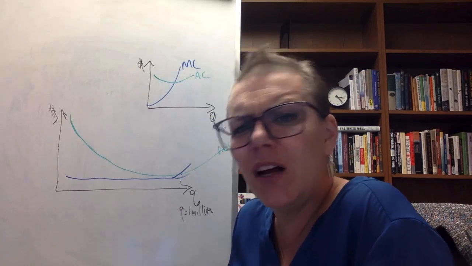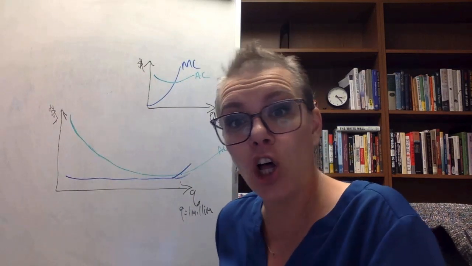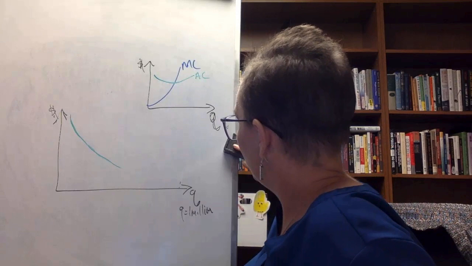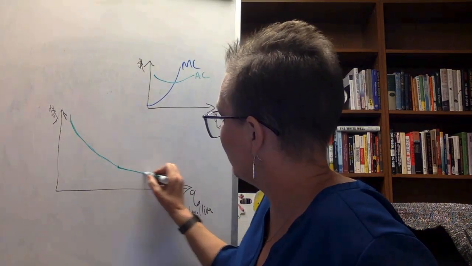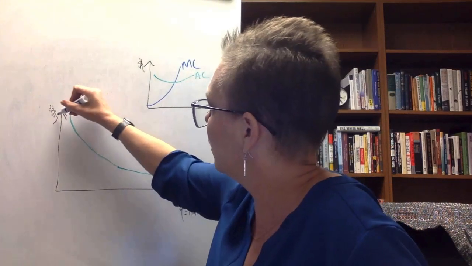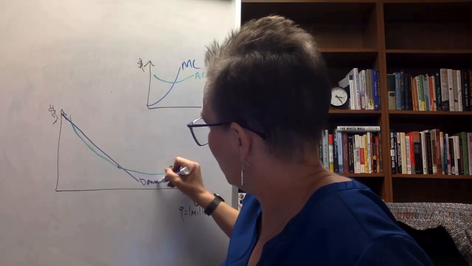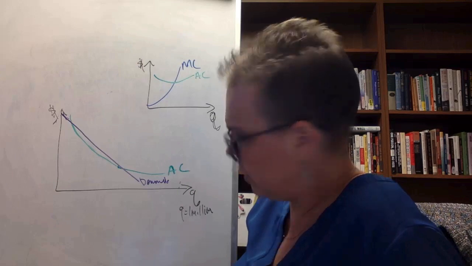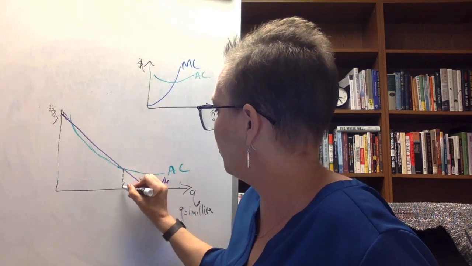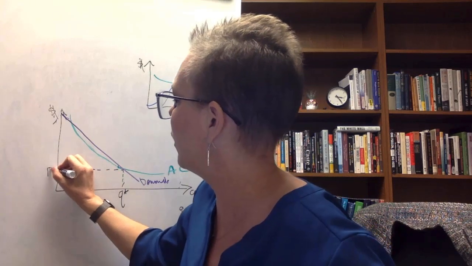And there's a lot more nuance to this. We can talk about it more. There are situations where demand changes and natural monopolies evolve into more competitive markets. But generally what you're going to see for a natural monopoly is a relatively flat average cost curve. And that just means that, let's say this is demand here. Where demand falls, costs are still falling. And so if only one firm produces that quantity, costs are relatively low.